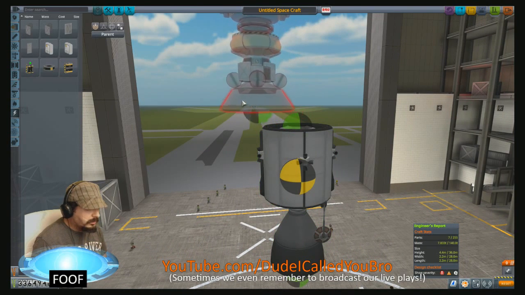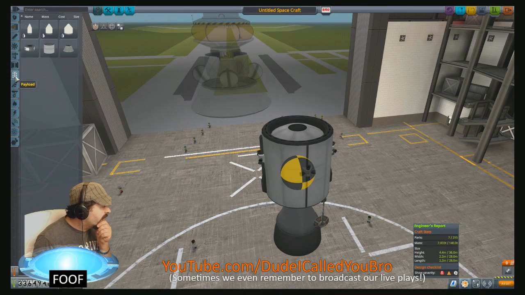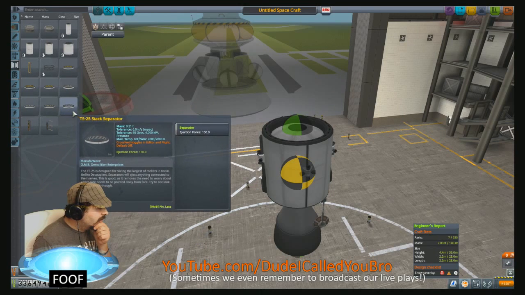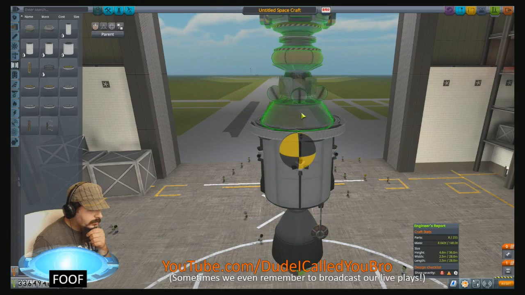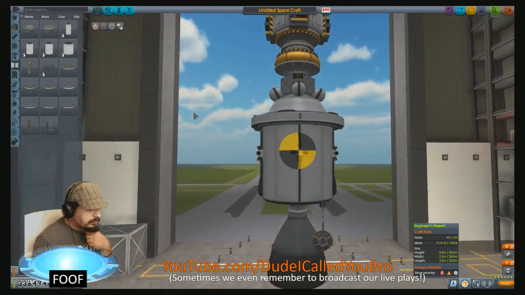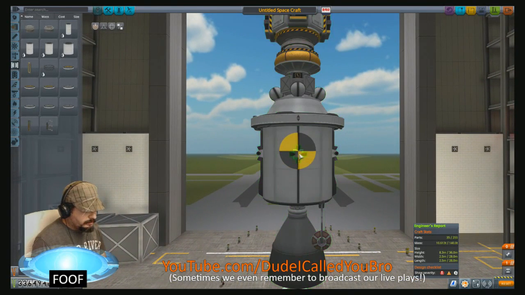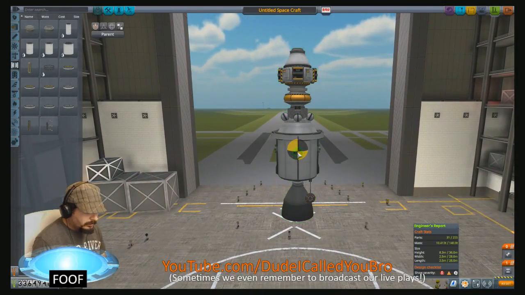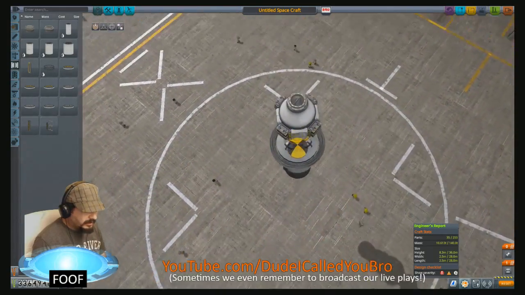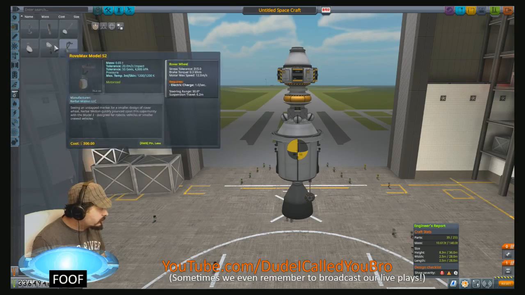However, I also just remembered something. We've got some parts to test. TD25 stack separator. Oh, that's a big one. That's fine. Looks kind of goofy. But, you know, whatever. At least it doesn't look that goofy. So we'll test that out when we go to decay this thing. Should be pretty cool.